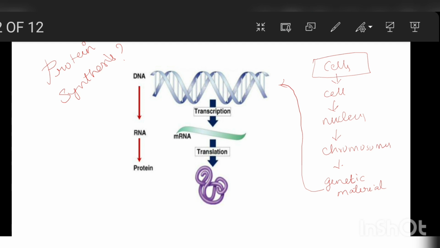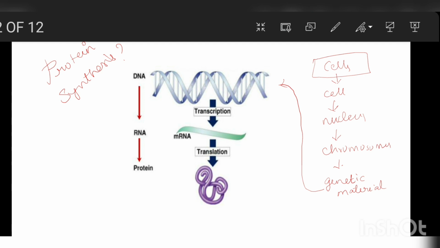How does protein synthesis take place? Let's start with a cell. Cells are present in a greater amount, whereas now we take a single cell which consists of a nucleus. The cell which consists of a nucleus is called a eukaryotic cell, where the genetic material is present in the nucleus. Whereas if we take a prokaryotic cell, the genetic material is just dispersed in the cell without proper arrangement. Now we'll take a eukaryotic cell which consists of a nucleus and the genetic material is present inside it.